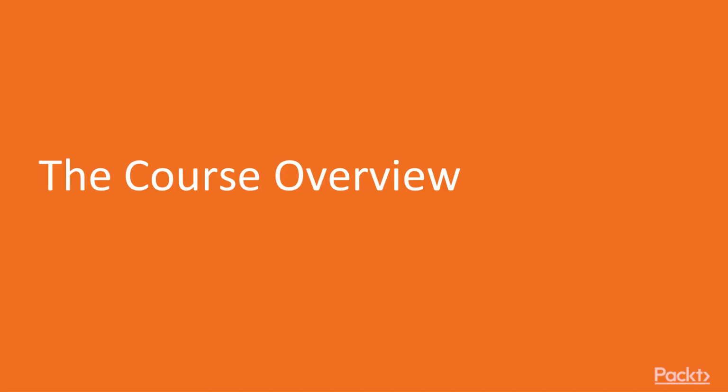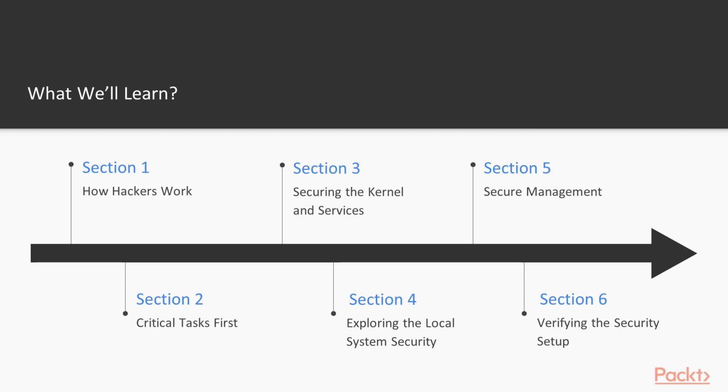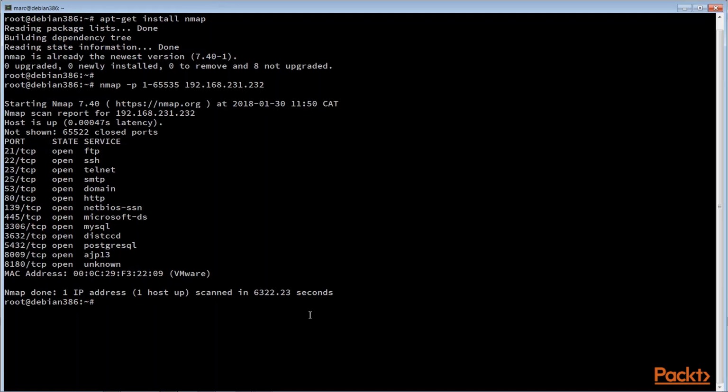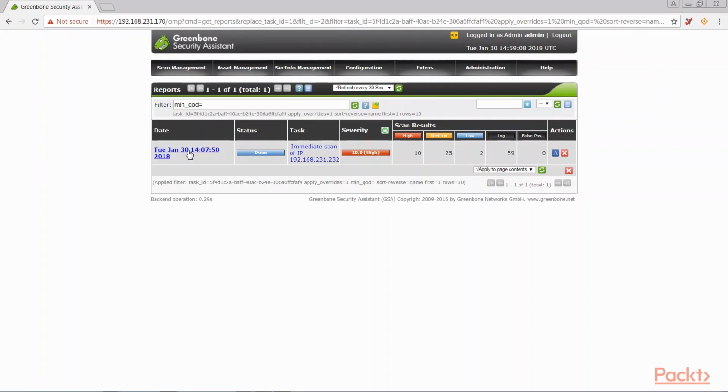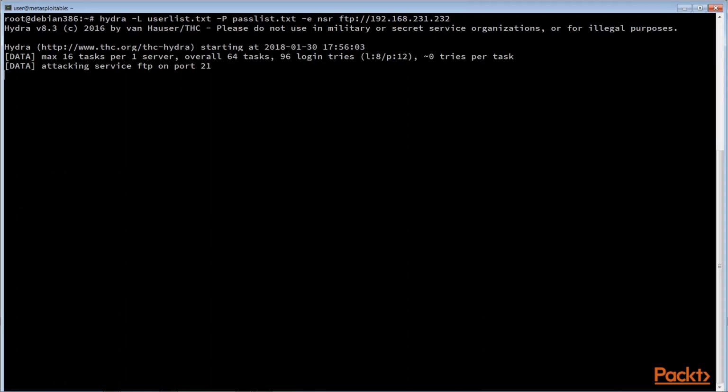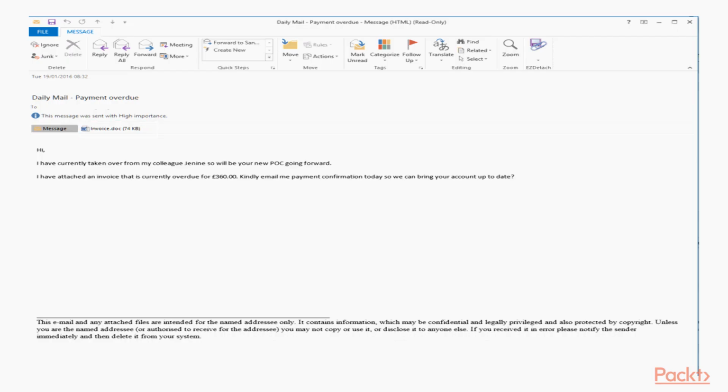Let me guide you through the course overview, so you get a better picture of what you will see. I will now guide you through the contents of the course. In the first chapter, I want to show you how your machine is exposed to attackers from the network. So first, we will be showing Nmap to see port scanning. Then we will use a vulnerability scanner to scan for vulnerabilities. I will also show you how attackers use password guessing to gain access to servers. And we are not forgetting how administrators are directly attacked, for example, by malware.